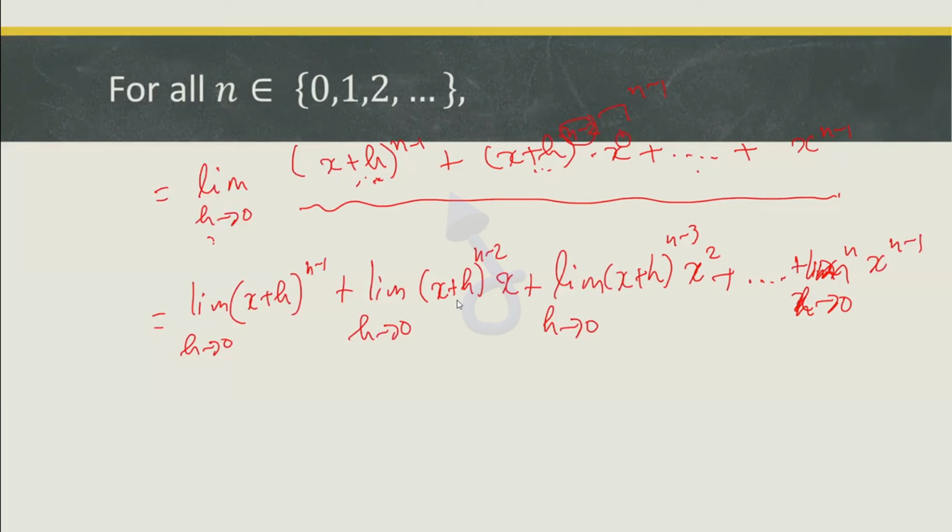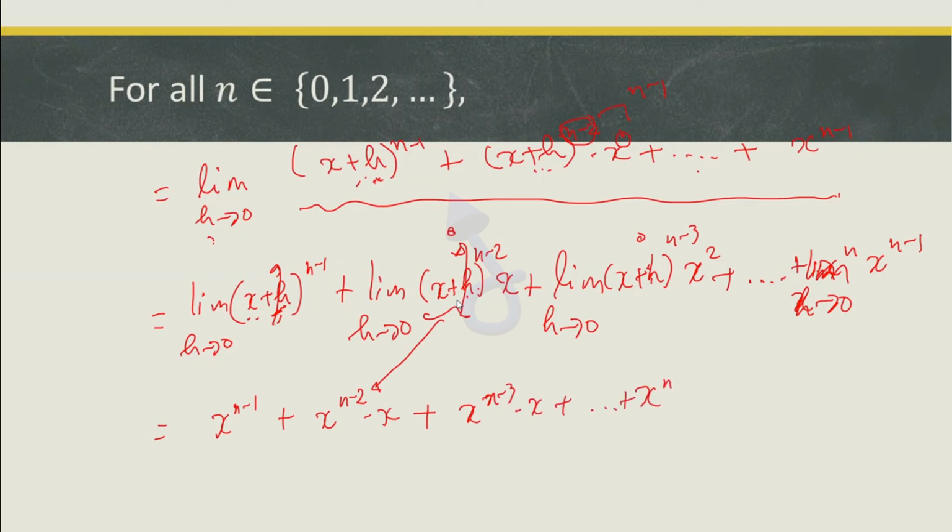So ito, yung h dyan, magzi-zero lang. So x ang matitira. Ito naman, ganun din. X lang rin matitira. Ito rin. So, ang mukha na niyan ay ganito na. X to the n minus 1. Ang mukha niyan ay ganito. X to the n minus 2, kasi sinubstitute natin yung h, times x plus x to the n minus 3 times x squared plus dot dot dot plus x to the n minus 1. So mapapansin natin na yung sum ng exponents ay always n minus 1.